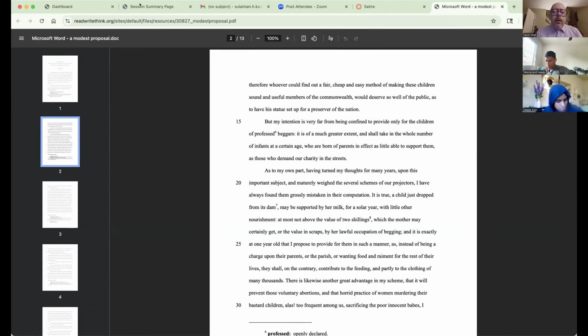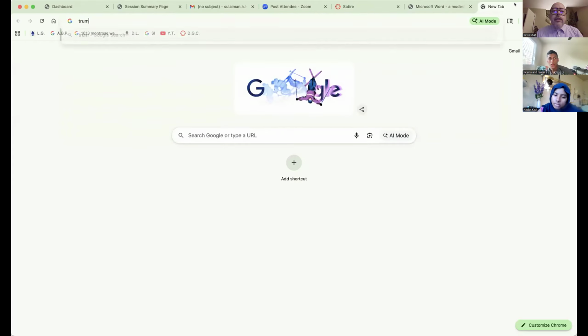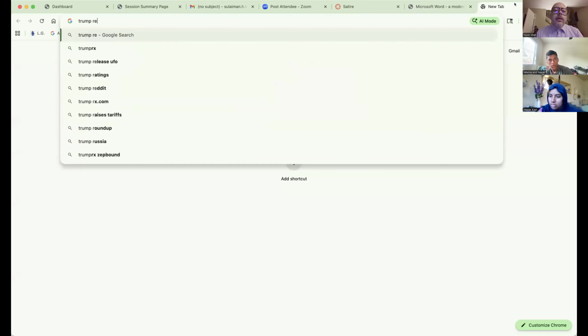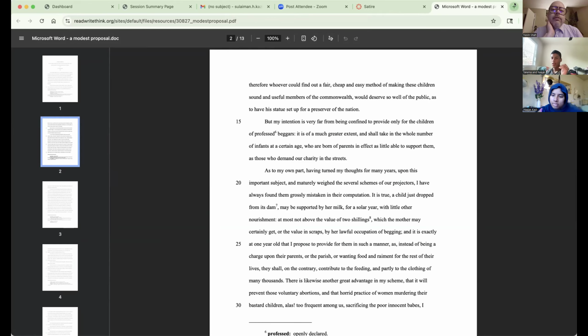The second part is how he renames everything, because he thinks everything in the world is about him, right? We're going to have to do some research on that. You're going to have to get online and ask ChatGPT or Google Gemini what he has renamed. Well, don't do it right now, because I want to give you some examples of satire, because you're probably going to be wondering, like, oh my gosh, how am I going to write this, right? So I want to spend some time on that.